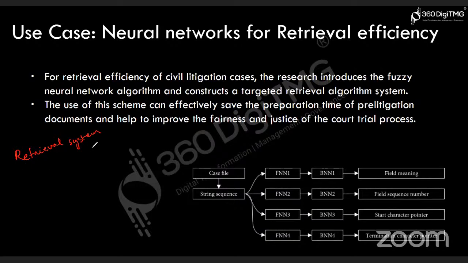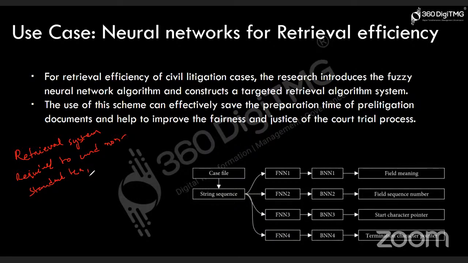Now this retrieval system is required to understand non-standard text.